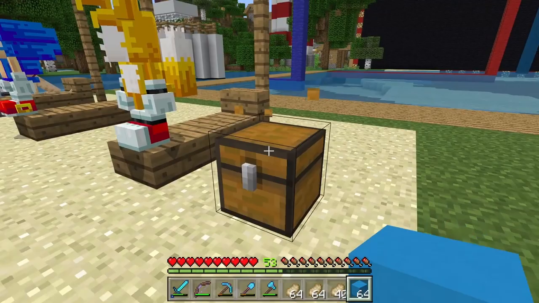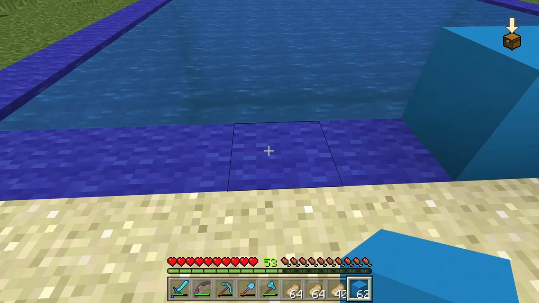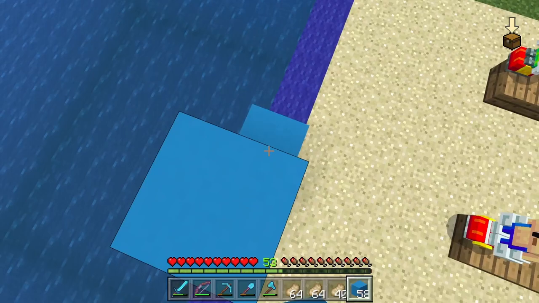Just one chest. That's it. We usually have double chests with this. So basically we're going to go from here. 1, 2, 3, 4, 5, 6. And then 1, 2, 3, 4, 5, 6. There you go. So this would be in the middle. And we go 1, 2, 3, 4.